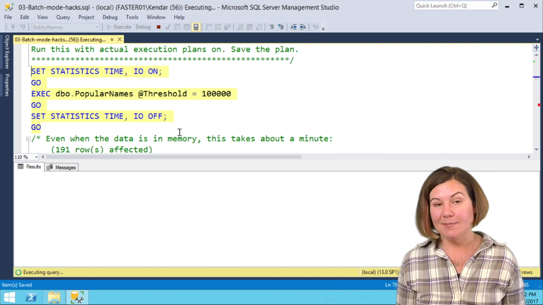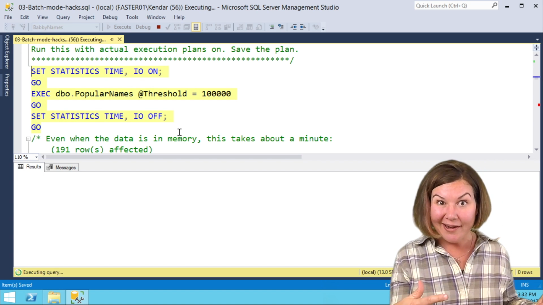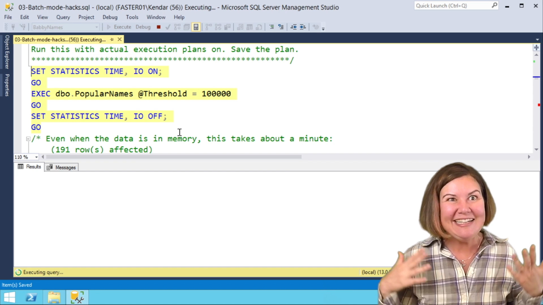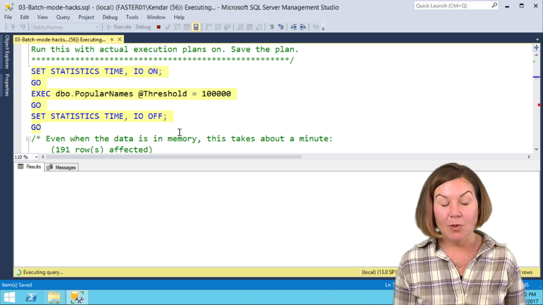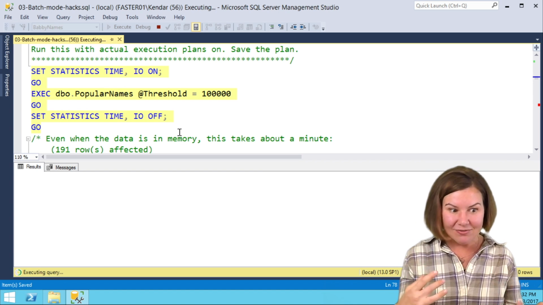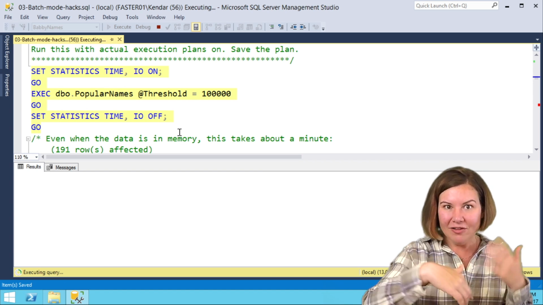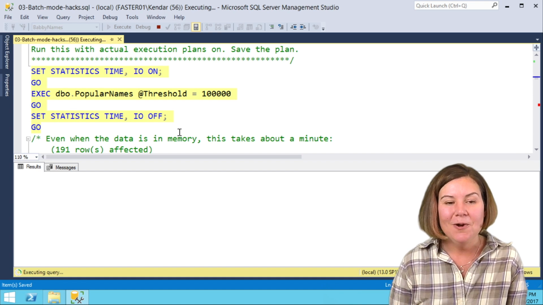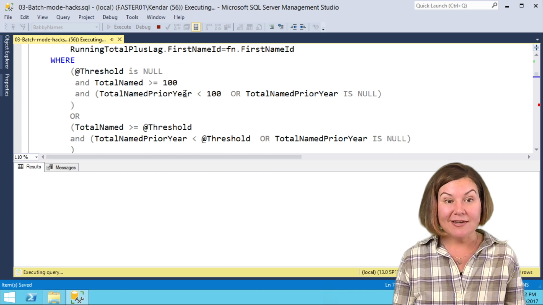Even when the data is in memory, this isn't even a very big table, but because of everything it's doing with the running totals, it turns out to be a lot of work even against a small table, because for every first name ID, state code, and gender, we've got to do all of these different running totals and see when they pass this threshold. I am using windowing functions in the query.